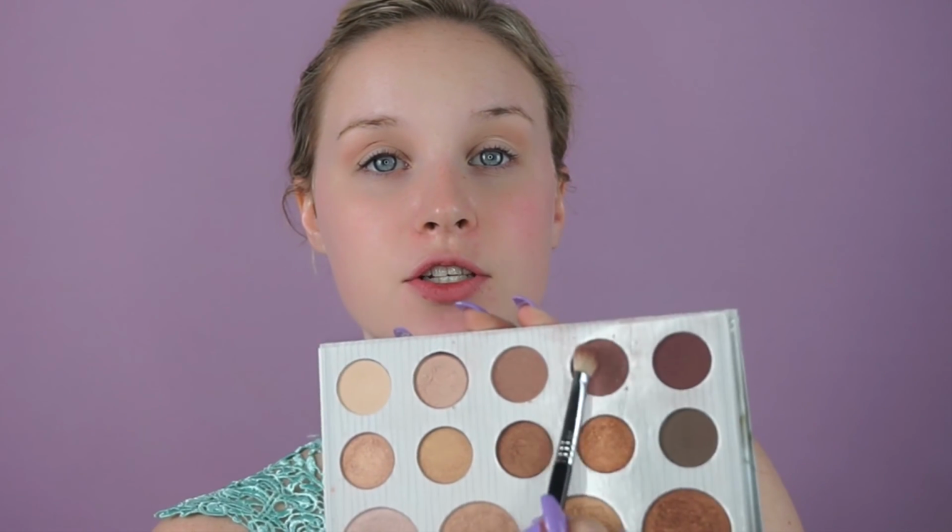On a blending brush, I'm going to mix the darker 2 colors in the top row and I'm going to put this right in my crease. This is going to help give the eyes definition. The darker the color, the lower you want to keep it. After I have this dark color on, I'm going to take my first blending brush that I used with no additional product on it and just buff this in.